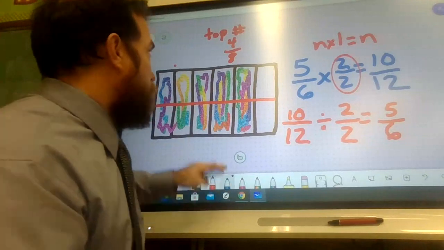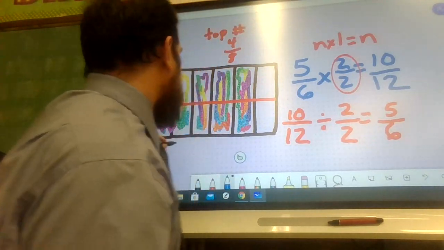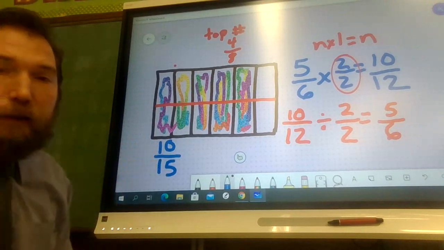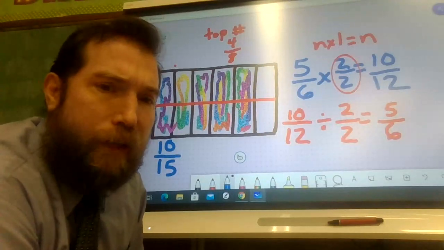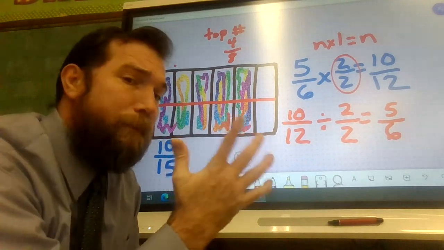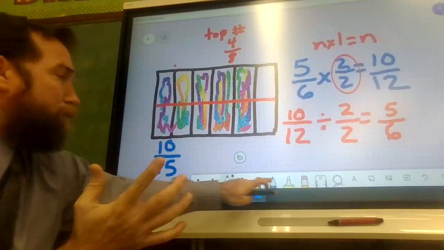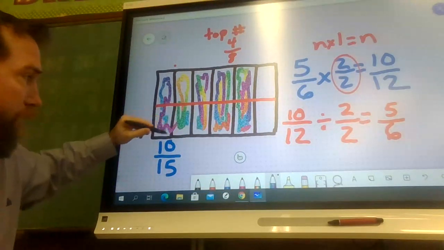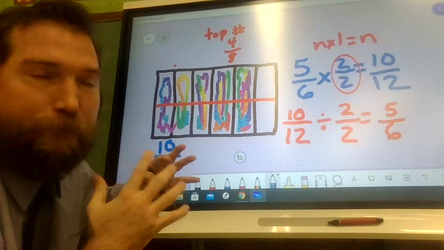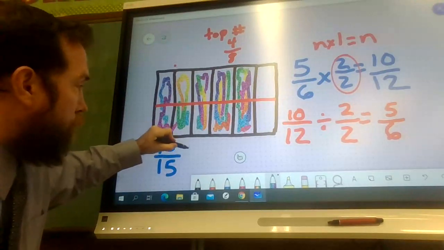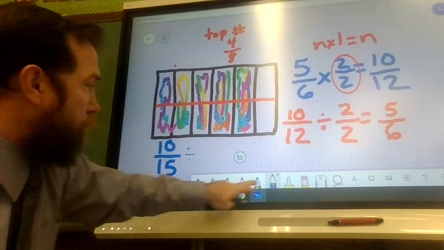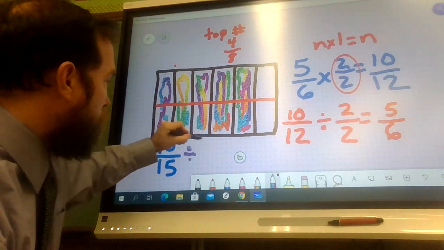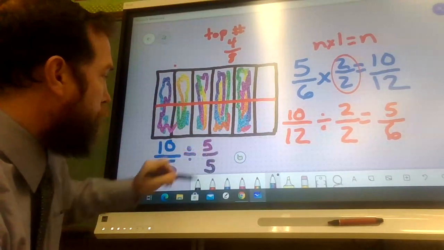Or similar if I was doing something like 10/15. Do that over here. Again, I'm saying, well, how far apart are 10 and 15? Oh, they're 5 apart. Let me see if that works. And it does. So it won't always work, but again, in this case, it does. I'll use my Galaxy pen, right? The gap between 10 and 15 is 5. So that's the number that I'm going to divide both pieces by.